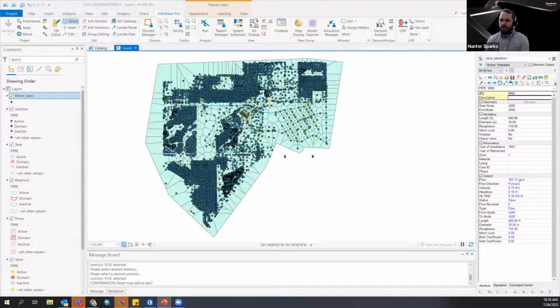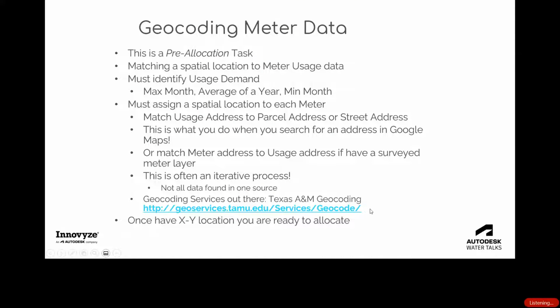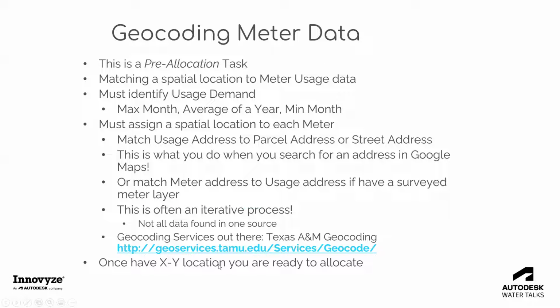And Kim, we actually have some questions which relate to this process. Okay. We have one. I've previously used Google Earth to geocode a list of addresses and get their XY coordinates. Is there such a functionality available within ArcGIS Pro? I don't believe so. The main geocoding service I know of that's free is done by Texas A&M. Here, I can share the link. I have it on a slide, so if anyone wants to refer to it, it's right here, this Texas A&M geocoding. Like I said, that is a free service that's really easy to use. It's probably the easiest way to do it.